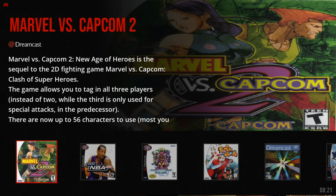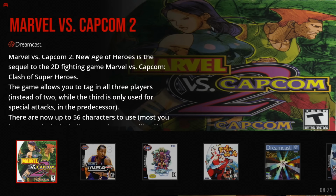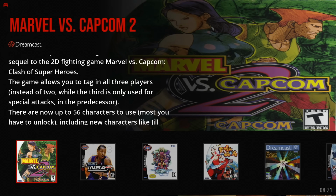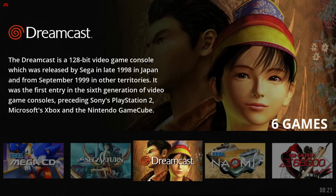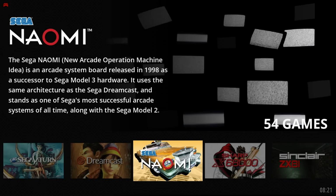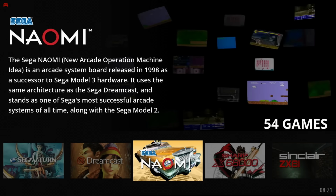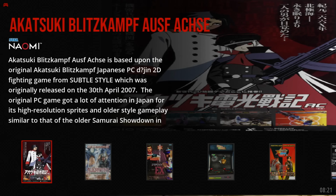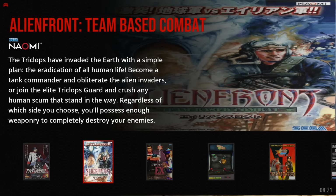So it's kind of a weird assortment there. We don't have the first Marvel vs. Capcom in here either, so it gives us a little taste, I guess. A little flavor for Dreamcast, but, you know, still a lot to be desired here. We'll back out. Sega Naomi with, how many games? 54 games. That's weird that that's got more than Dreamcast, just because Dreamcast is the more popular collection. Let's see what's offered in here, though.